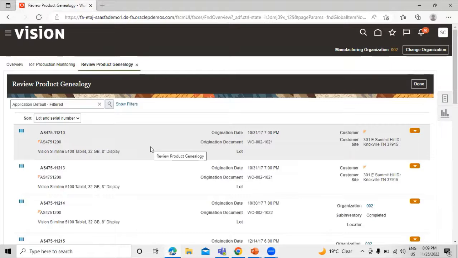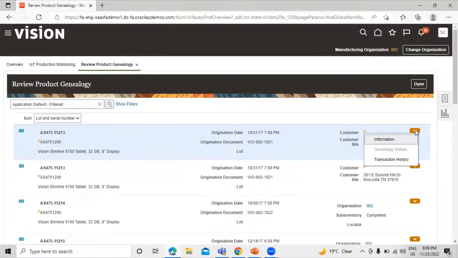And you can perform some actions for each product genealogy record, such as information, genealogy details, and transaction history. You can see over here, click on this action. So we have three options: information, genealogy details, and transaction history.